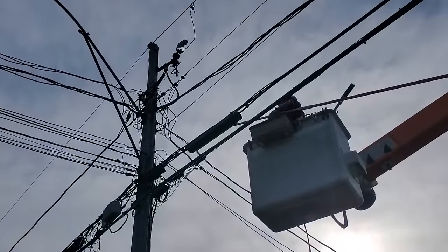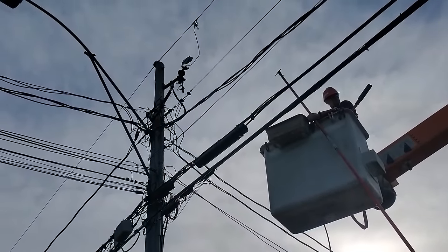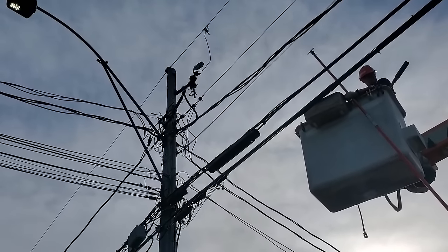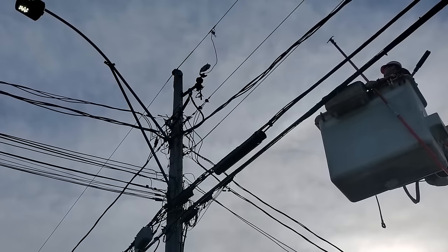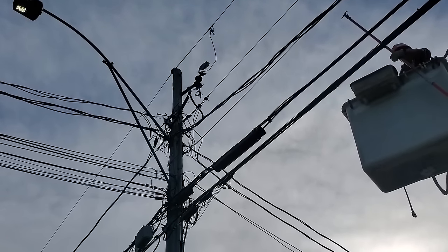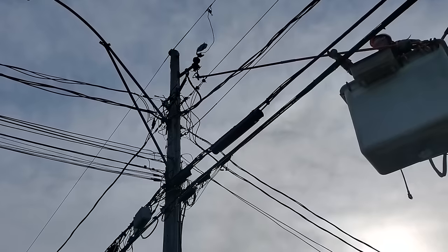My only thing here, we don't have to measure a new termination or cable unless it's 4 out or above. Really, we probably should have closed this from the ground. It doesn't matter. It's not breaking any standards closing it from the air. But when you do a new termination, it's nice to be on the ground and not 8 feet away from it. But again, nothing wrong with this procedure.